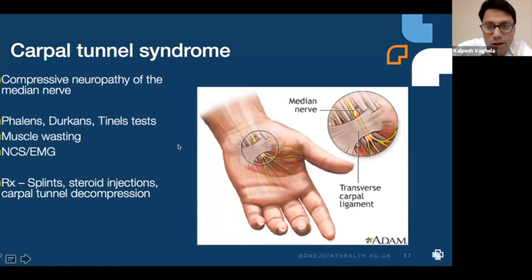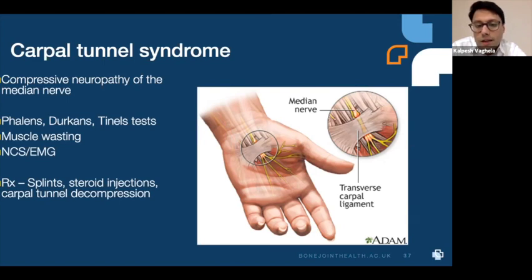Other common conditions now, I'm going to skip through these a little bit. Carpal tunnel syndrome is a very common condition in the hand clinic. It's a compressive neuropathy of the median nerve, and you've got quite a tight space. You've got 9 tendons and the median nerve sitting in the carpal tunnel, enclosed by the carpal bones, the proximal and distal rows, and then also the transverse carpal ligament. Patients will classically tell you that they've got pins and needles in the radial 3 digits. They complain of night symptoms of pins and needles that are quite intrusive and cause them to wake up.